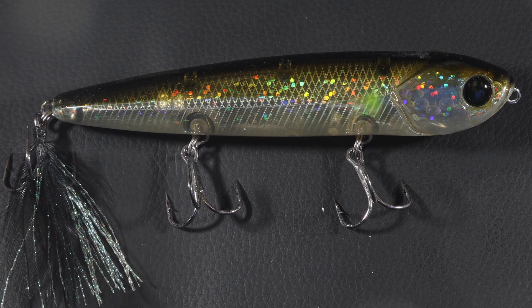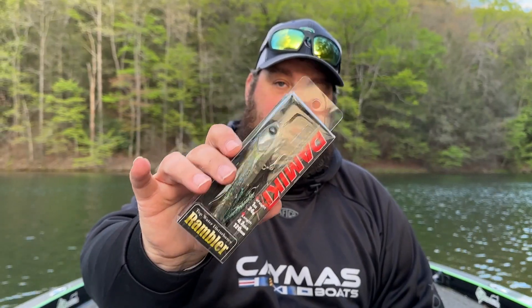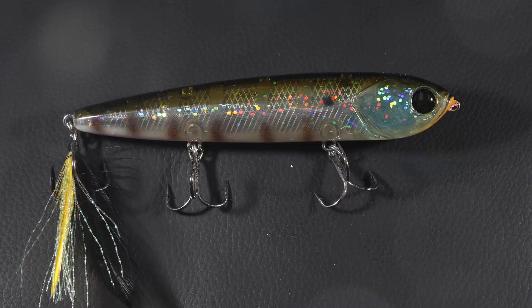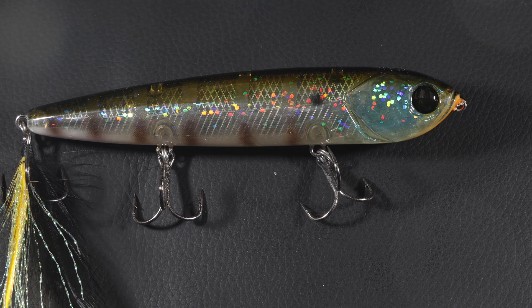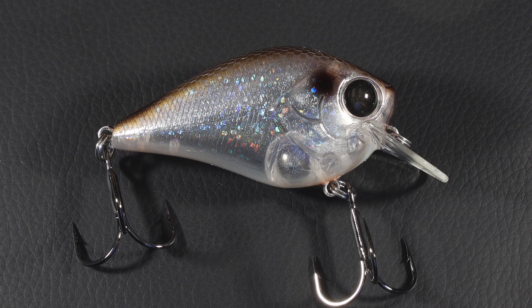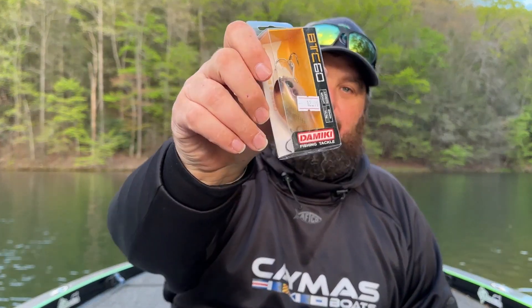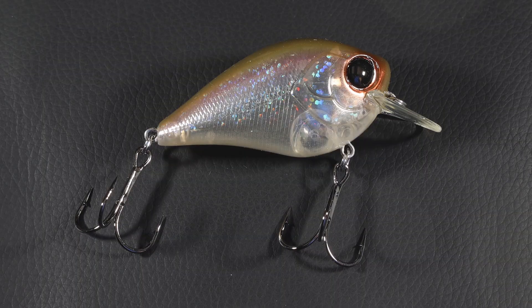They have an incredible topwater walking bait — the Rambler. This thing is great when there's a little bit of chop on the water; it's a big, heavy, water-moving bait that will catch huge bass. It comes in Bluegill and other colors — I can't wait to try that. They also make really wide-wobbling square bill style baits. This is the BTC 60 in Threadfin — check out that bill, it's got a slightly rounded bill that makes this thing hunt. It's a big fat wide-wobbling bait, also available in Baby Bow.